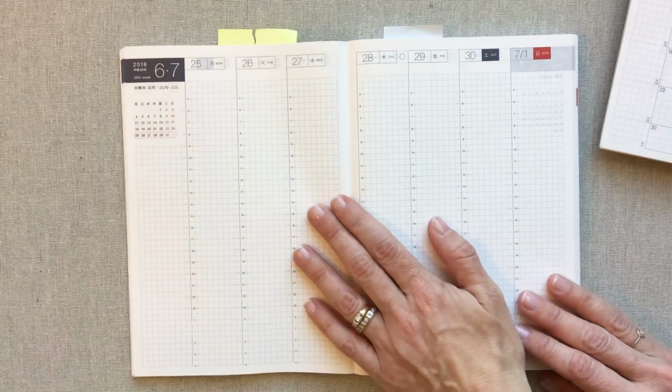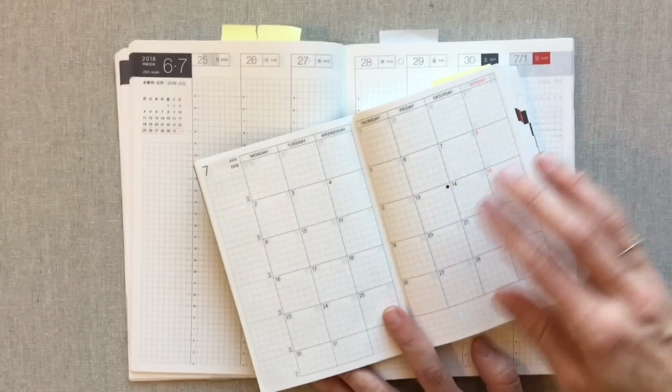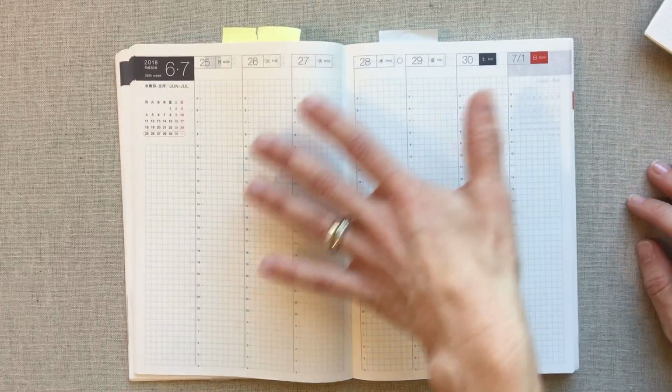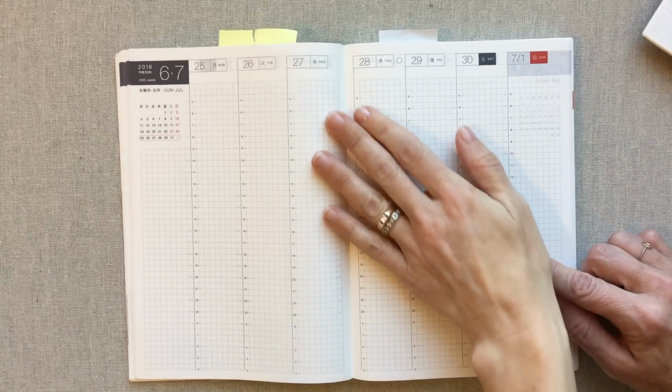I will give you a peek into the cousin weekly views, but the Techo here in English does not come with weekly views. So there are no weekly views in this book. And if you really want to know more about this book, watch the full review I have on this.